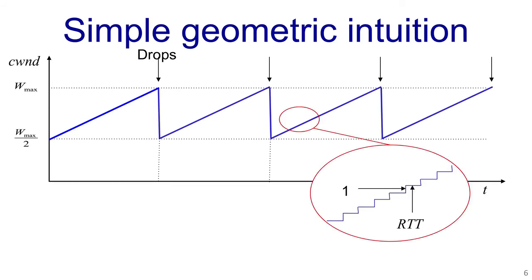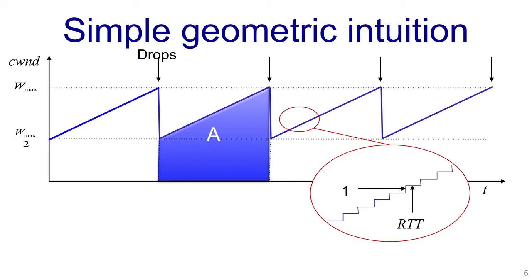The first observation is that the shaded area shown here tells us how many packets we sent in one cycle between 2 successive packet drops. The line is really a staircase of window sizes, with the window size increasing by 1 at each step. The width of the shaded area is RTT times Wmax/2, because it takes Wmax/2 steps for the window size to climb from Wmax/2 back to Wmax again.